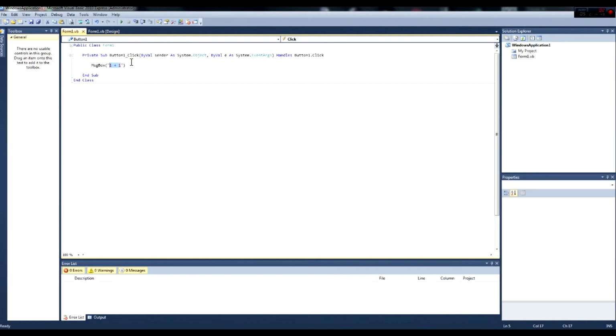If you wanted to do 1 plus 1 inside a message box, what you would need to do first is create a variable. A variable is an object that stores information which you can use later on. So in order to declare a variable in Visual Basic, you have to write Dim before. It's always like that. Dim. In this case, we're gonna create a variable called add. Now, you see, Visual Basic said As.